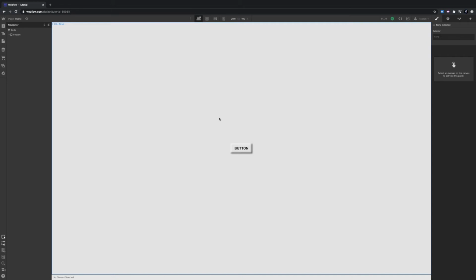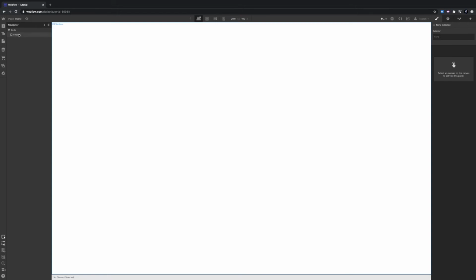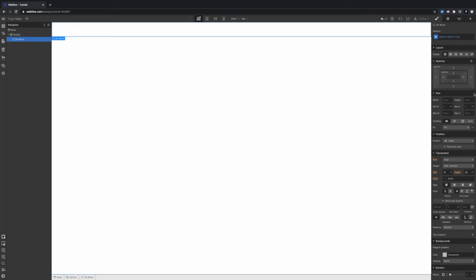So now we're going to learn another way we can achieve the same thing, which is particularly very useful when you're using, say, a form block, where you must use the default Webflow button, and you cannot use a custom button for the form to work. So we're going to see how we can do that. So let's get rid of this div block. Add another div block. Give it a height of 100%.